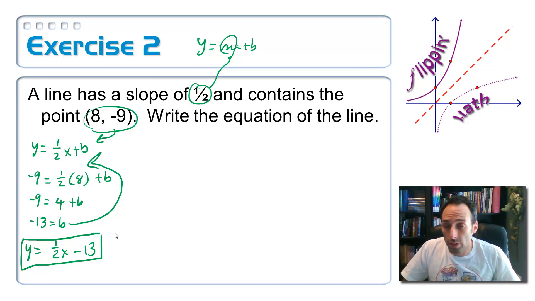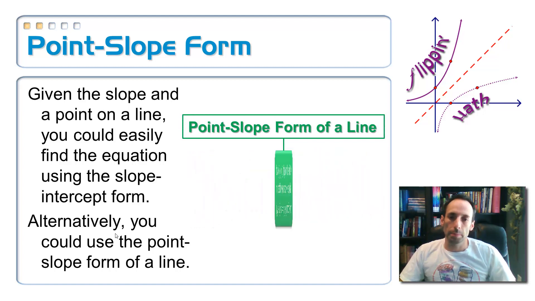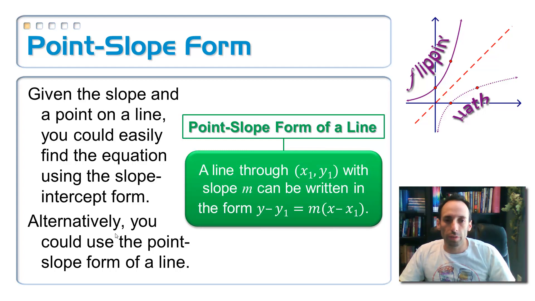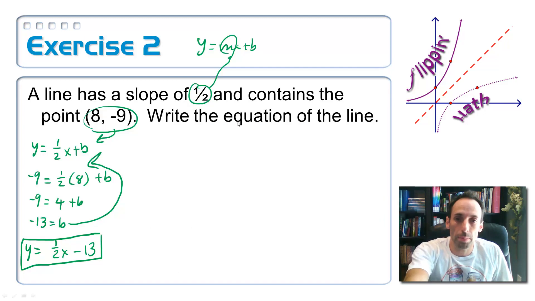We're going to come back and look at that again in just a second after we talk about the point slope form of a line. So if you have a slope and a point, you could use y equals mx plus b, which is what we just did. Or alternatively, you could use the point slope form of a line. So you have a point x one, y one. It's just the coordinates of the points. And the slope m, it will go through this equation. Y minus y one equals m the slope times x minus x one. The y and the x without the subscript, those are the variables. The y one and the x one, those are the numbers that you're given in the problem. And I will say that you don't have to change it to anything else. You can leave it in point slope form because that is a perfectly valid form of an equation.